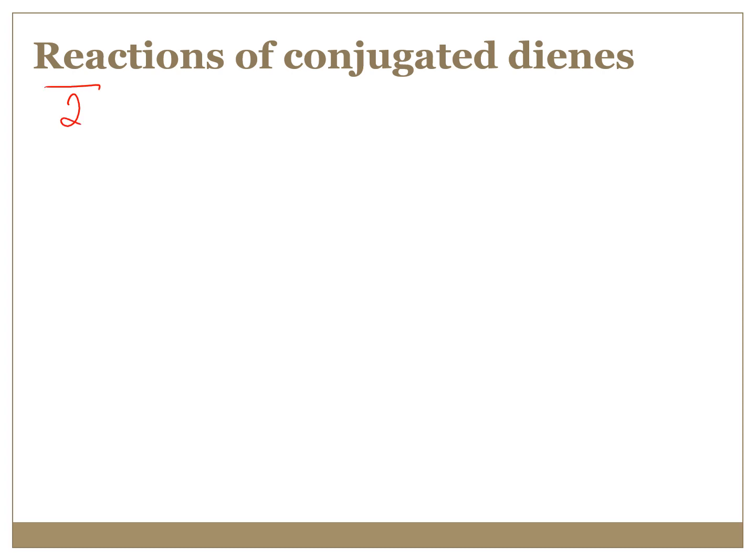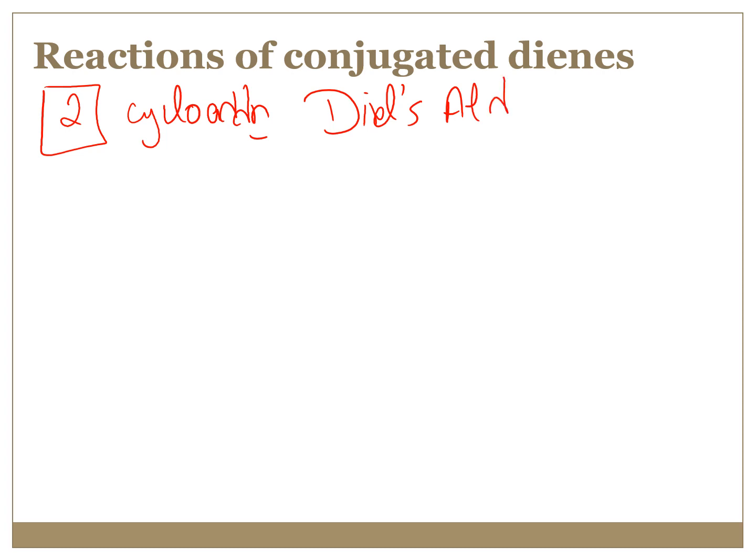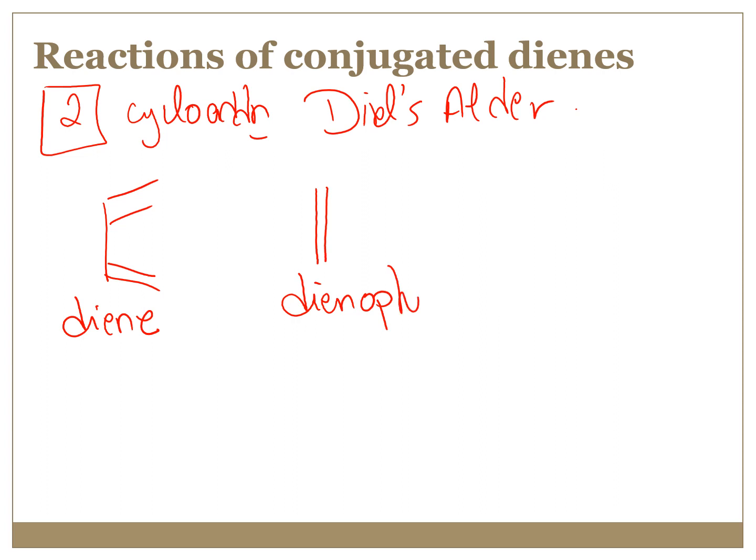We said that we have another addition reaction, which is the cycloaddition reaction, which we call the Diels-Alder reaction. In the Diels-Alder reaction, you have the diene, this is your diene, and you have what we call the dienophile. Dienophile, something that loves the diene. Phile means loves, so it's something that loves the diene. What happens is that the double bond accumulates its electrons on one of the carbons of the dienophile. So this carbon now is carrying a negative charge.